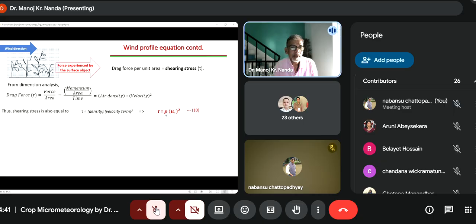So tau is equal to rho, rho means density, into frictional velocity. That is a velocity term. So just imagine what is frictional velocity. It is difficult to get a physical perception of the frictional velocity, but it is imagined like that. Suppose there is an eddy form, so there is a whirling motion. The tangential velocity of this whirling motion is called frictional velocity. Actually, this is how frictional velocity is imagined.